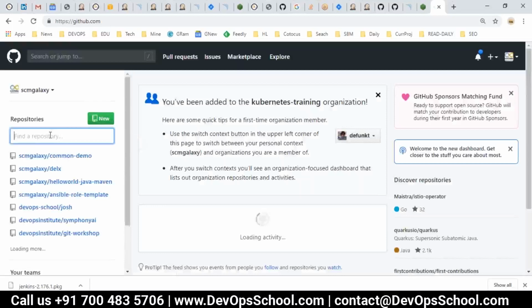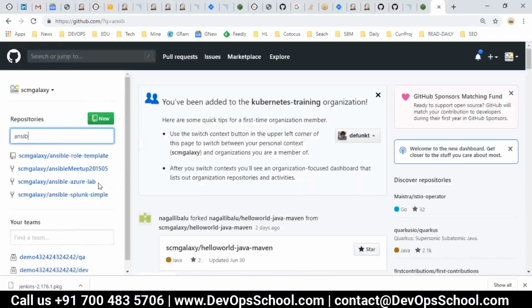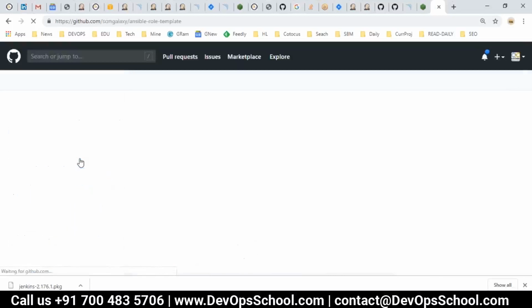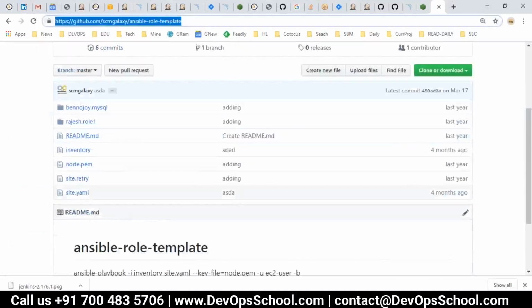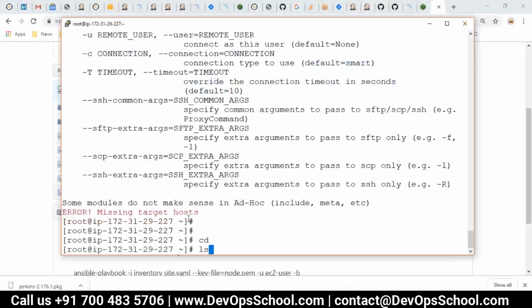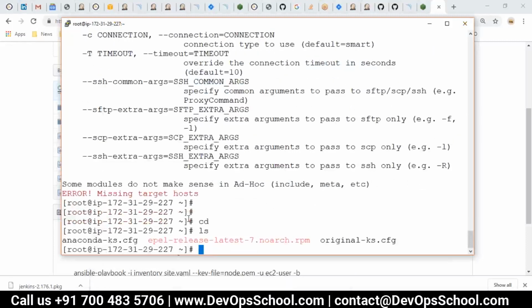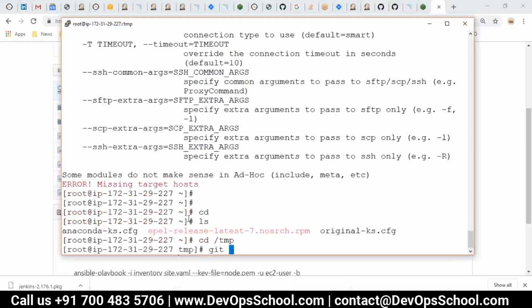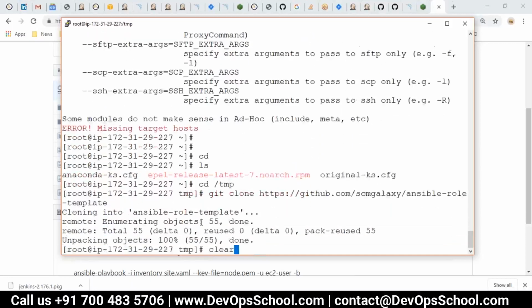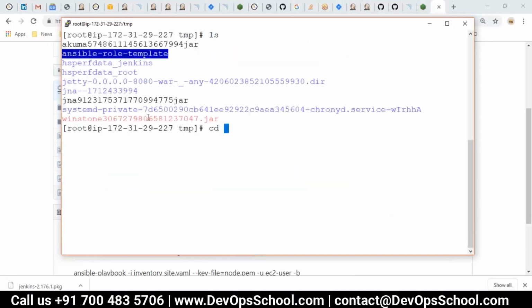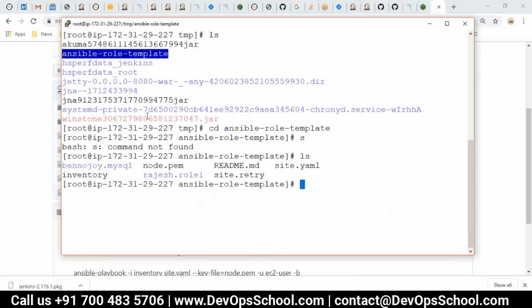Here, any of these playbooks I can take. So let's download this playbook at this place, under cd emp. Okay, git clone. I'm cloning the directory. Now if you see here, this is the Ansible role book.